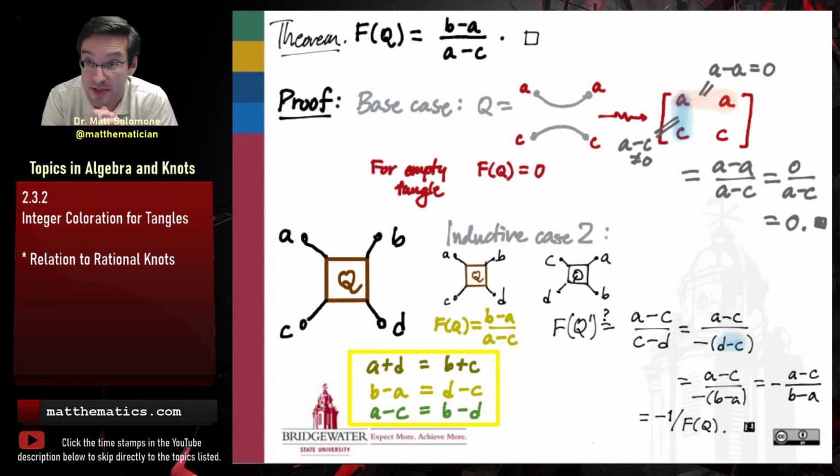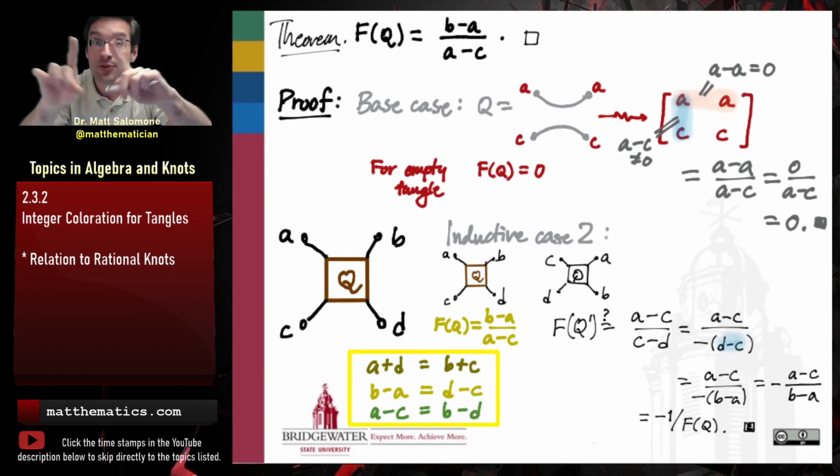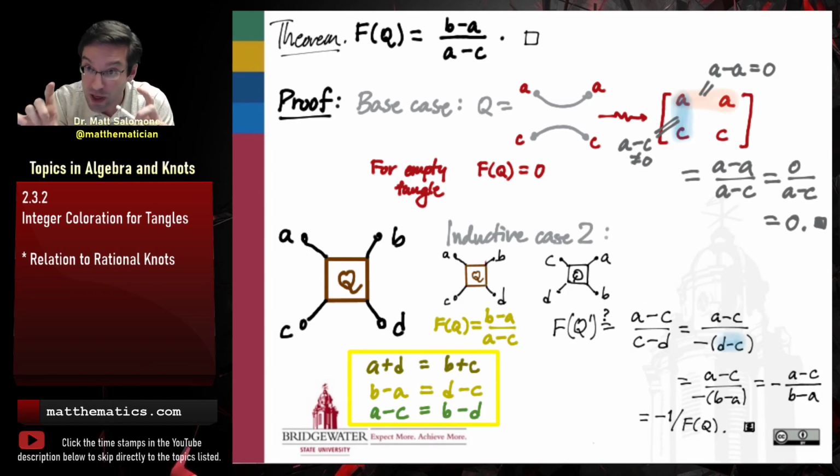So we now know that this is a new way of computing the tangle number for a rational tangle. We can start with any pair of integers that we want to, as long as they're different from one another, and color the entire diagram. Right? Once we've colored the entire diagram using that rubric of the over is the average of the two unders, then we're going to get at the outermost endpoints a 4-number matrix, A, B, C, D. And those 4 numbers can be used to compute the fraction of this rational tangle in this way. It's just the column difference divided by the row difference.